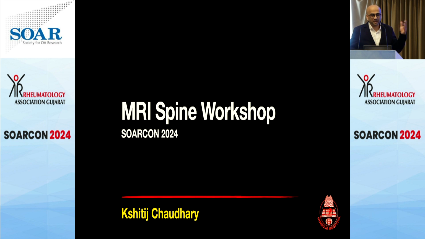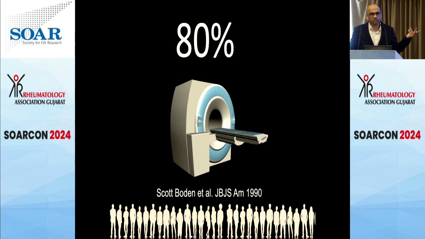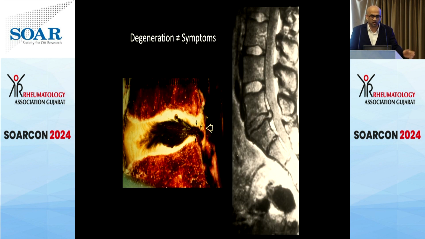And like I said in the previous talk, it is all about your history and examination. So we all know this is a very famous study. They took volunteers, normal people, did their MRI scans of the spine, and found that almost everybody has something or the other as a degenerative change in the spine, and obviously it's related to age. And we also know today that these are unrelated to symptoms. It's difficult to correlate them 100% because asymptomatic people have a lot of these changes.